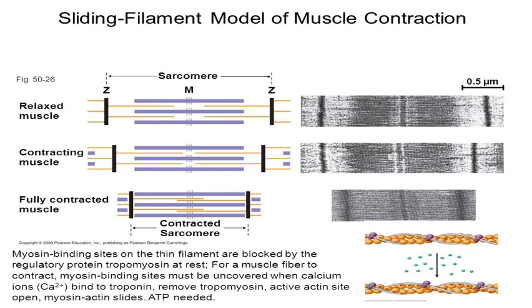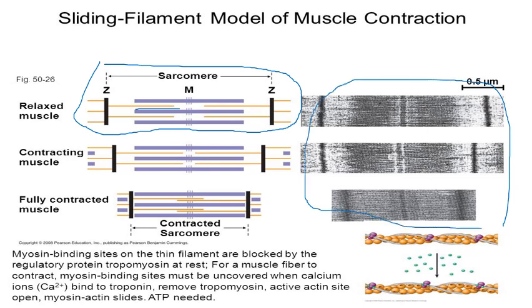These diagrams here should give you a rough idea. If you've got a relaxed muscle, the top diagram here, you've not got too much of an overlap zone between the actin and the myosin. However, the more you contract, the more the whole thing is pushing into one another. Now, if you look at the microscopy images here, you can at some point no longer see that H band in the middle. The H band was the slightly lighter area within the dark area, within the A band. That's kind of disappearing, and you're getting the scrunching together of the whole thing happening.